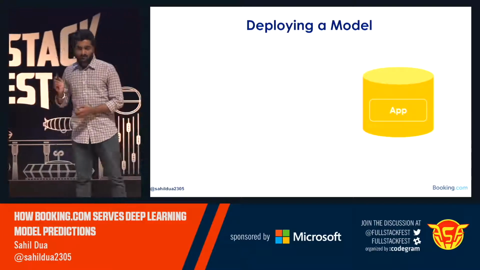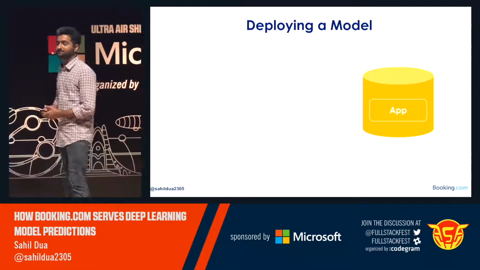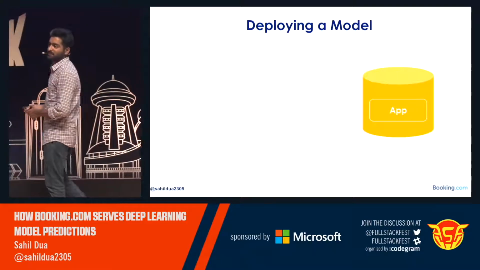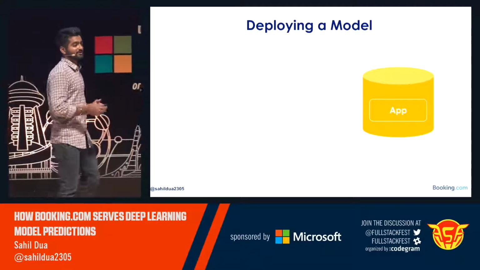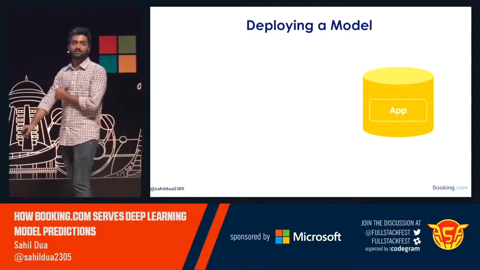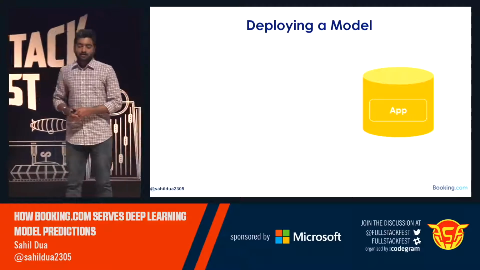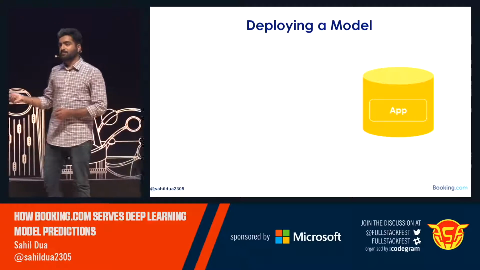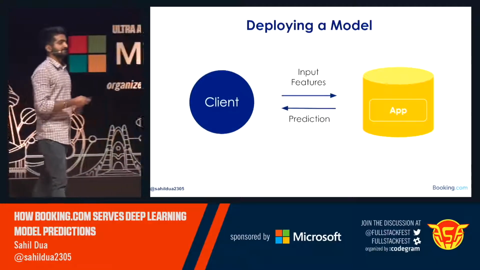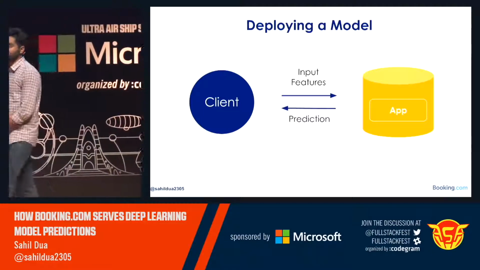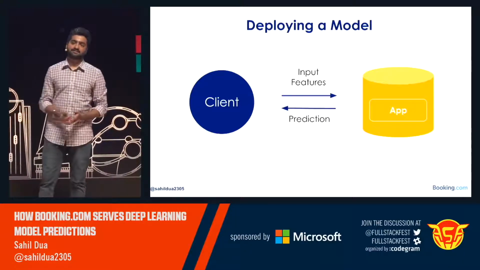So this is what it looks like. We have an app that I just mentioned. We wrap it in a container, once again, because containers solve the problem of the so-called it runs on my machine, but doesn't run on yours. So it contains all the dependencies, and if it runs on one machine, it's going to run on all the machines that support containers. And so once we wrap the app in the container, any client is able to send an HTTP request with all the input features that are required to get a prediction, and in the response, it gets the prediction back.